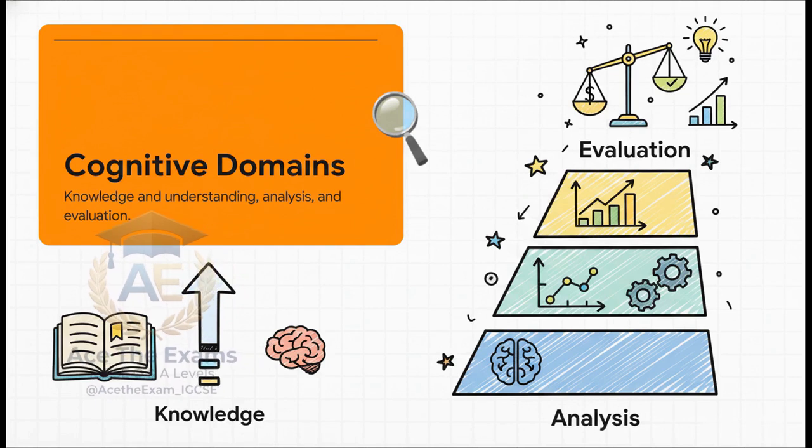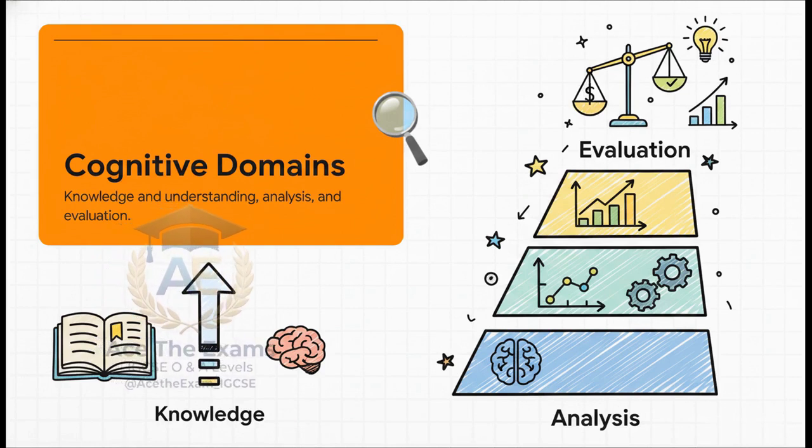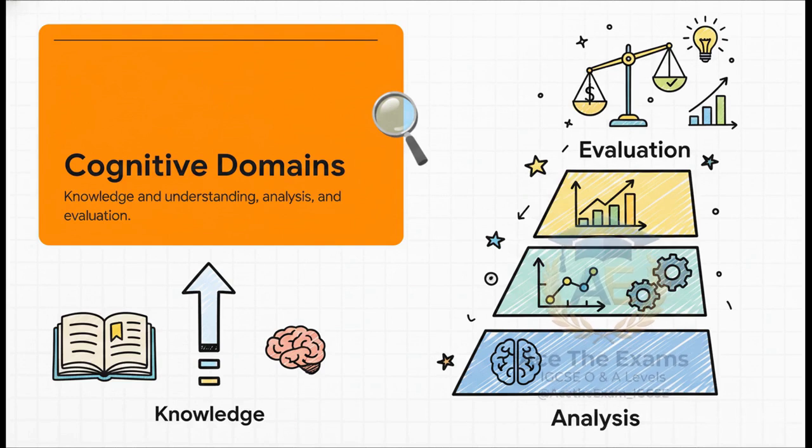Second is analysis, AO2. This requires you to interpret relationships, connect different data points, and explain the why and how. And finally, the absolute pinnacle, evaluation, or AO3. This is where you are justifying specific recommendations based on a unique business context. Let's be totally honest here. Rote memorization of textbook facts is only going to get you marks in that first domain. If you're hunting for an A-star, you have to demonstrate elite competence across all 3 domains simultaneously.